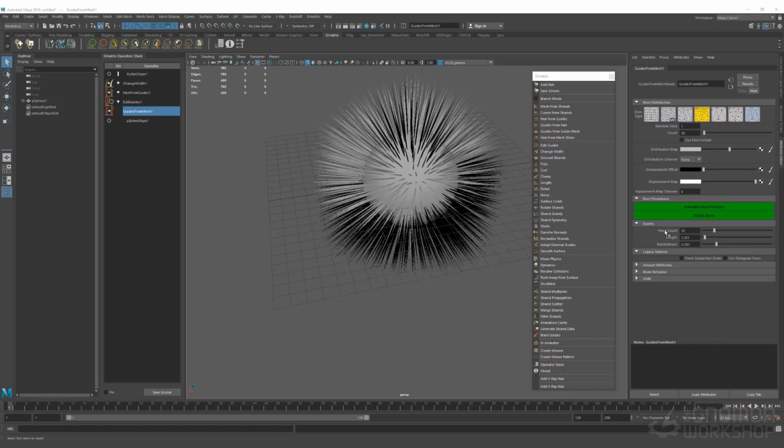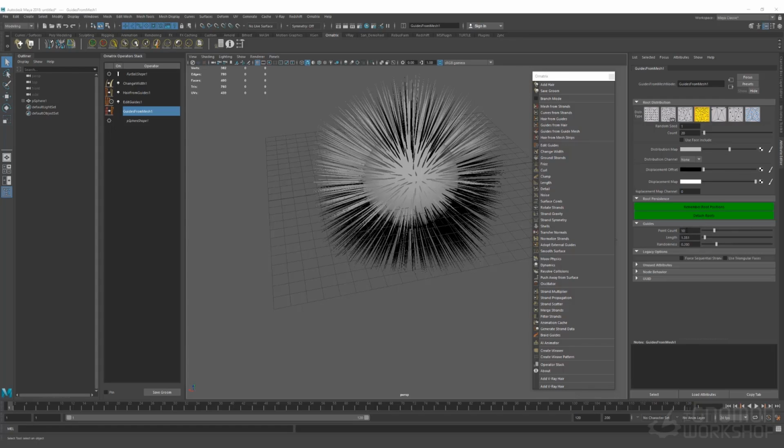And under guides, we have point count, length, and randomness. The point count is basically the number of vertices that you have on each guide. So the more vertices, the more detailed the guide shape can be.